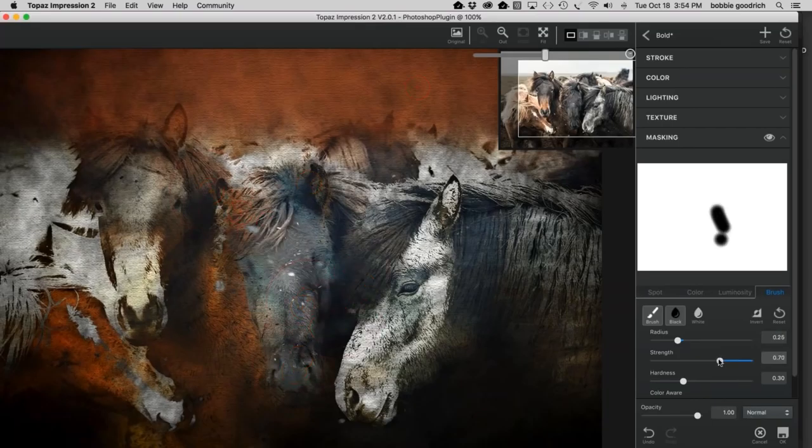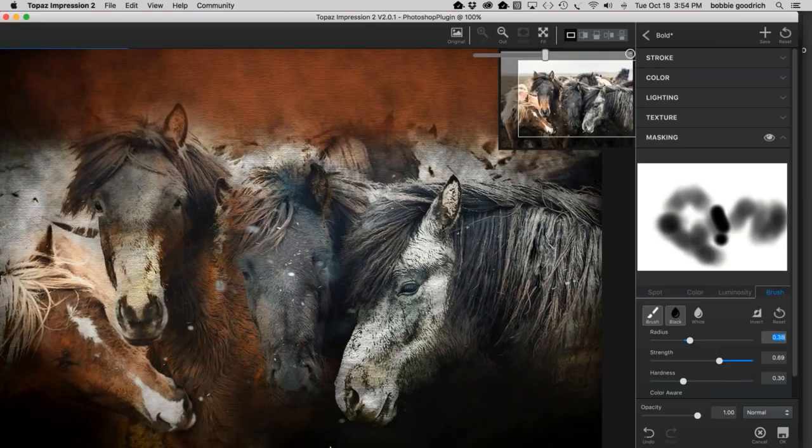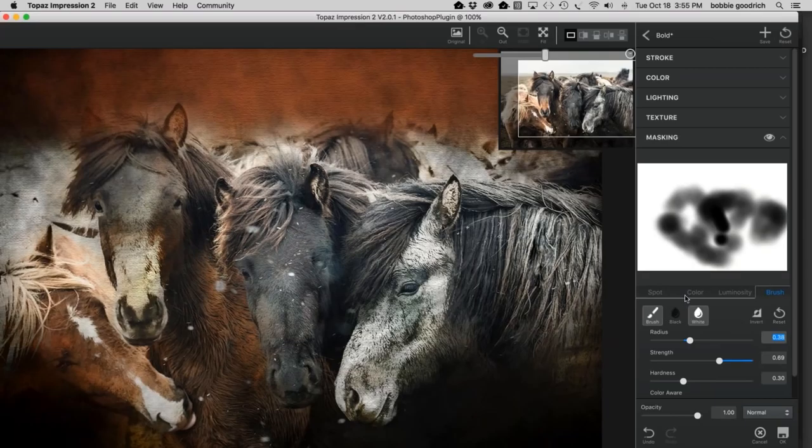And I think I'm going to bring up a not too large brush. We can play with the radius. What I want to do is bring back, and I don't even know if I need it at 100%, let's bring back some of the detail on our subject. I think I'm doing it at about 60% here. Okay, so maybe I brought a little too much up in the background.